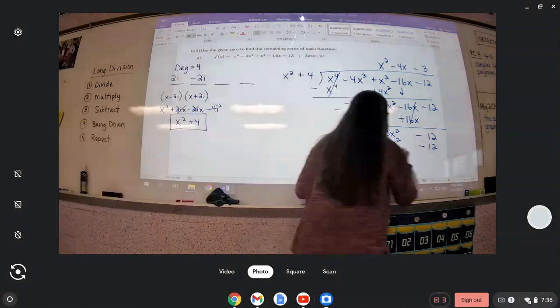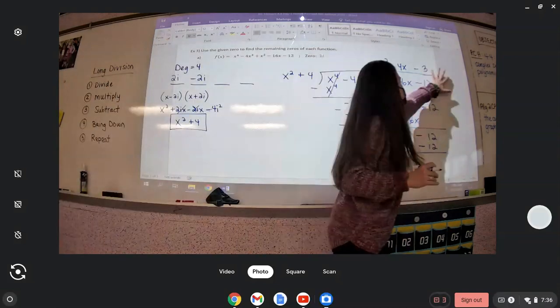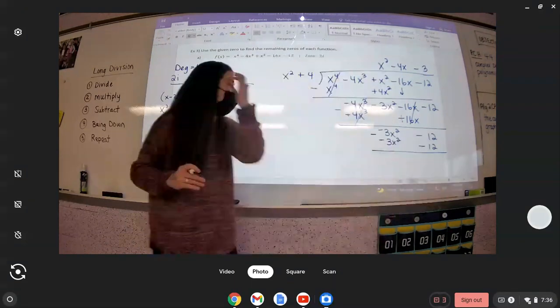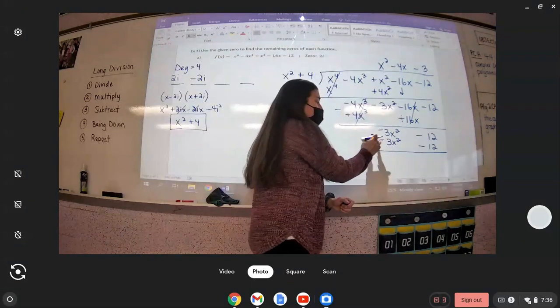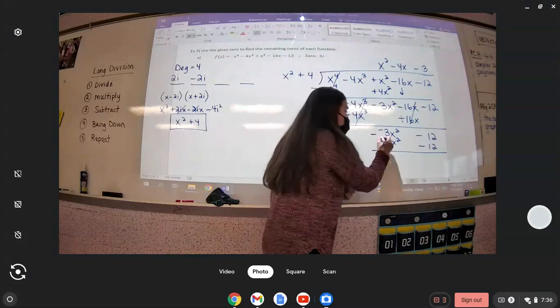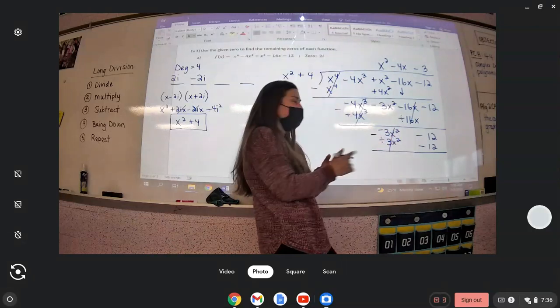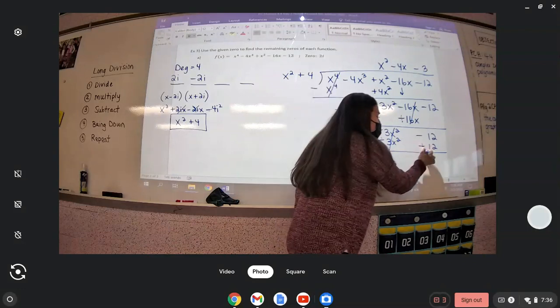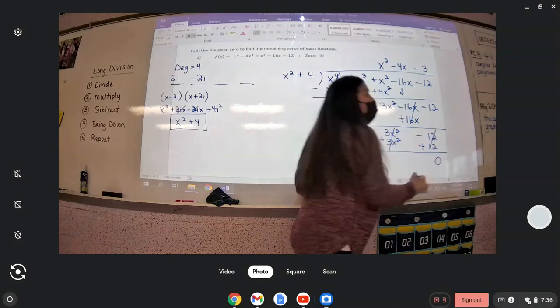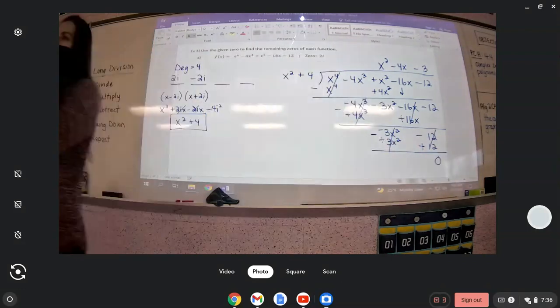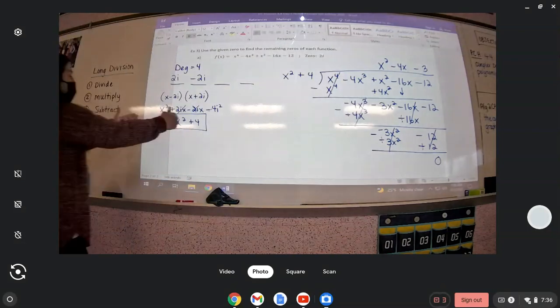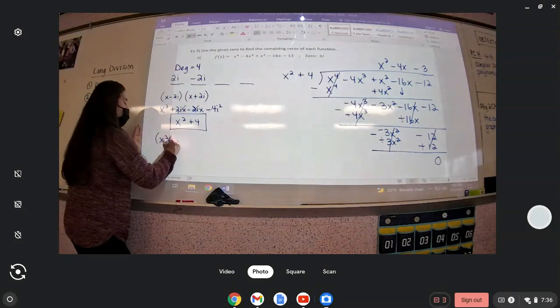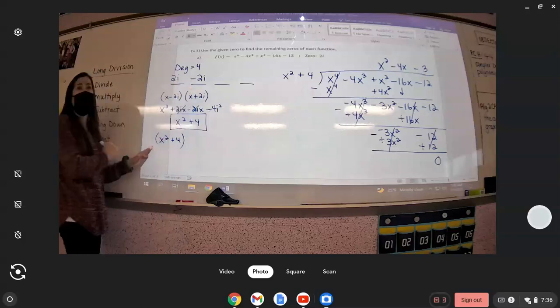All right, so now we subtract, and hopefully nothing will be left over because it doesn't look like I should have any more long division to go. Negative 3x squared subtract negative 3x squared is going to be 0. They cancel, turns to addition. Negative 12 subtract negative 12 turns to addition, and they cancel, remainder 0. So now you've been left with, he's a factor of your polynomial, and he will get you these 2 zeros.